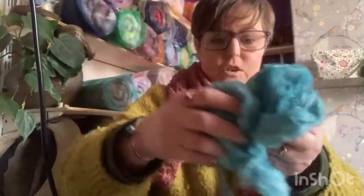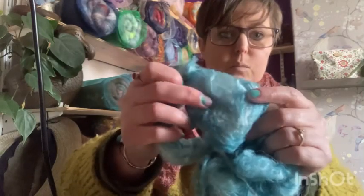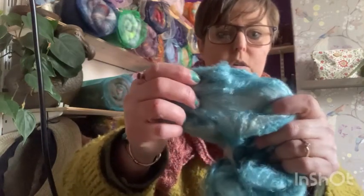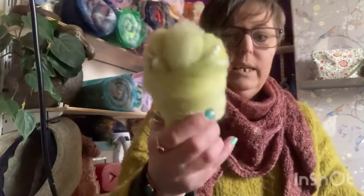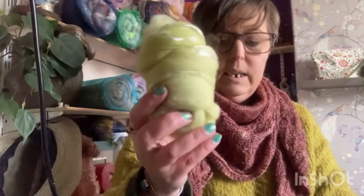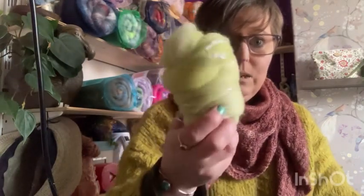Okay, so that's the Tussah silk, but I did say that I didn't mind that it had sections where it not completely struck strongly, but it has dyed the fibre. And then there was merino tencel blend that I did when I threw it in to just saturate the last of the dye stock in there with a lichen dye, which I need for one of the pictures anyway.